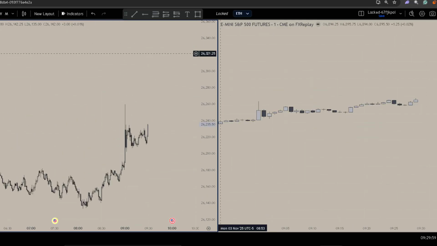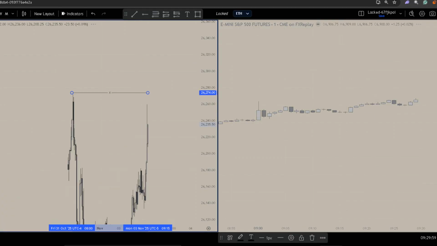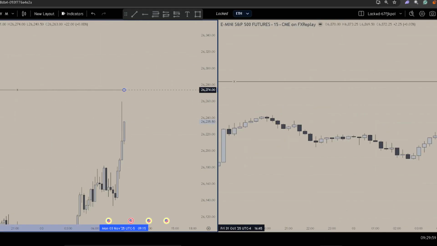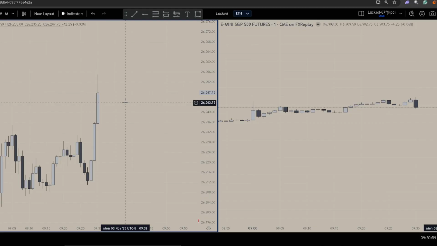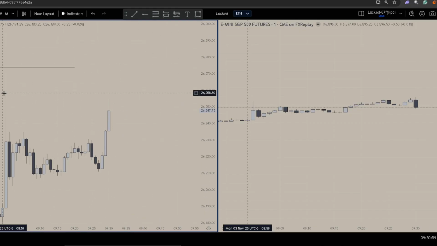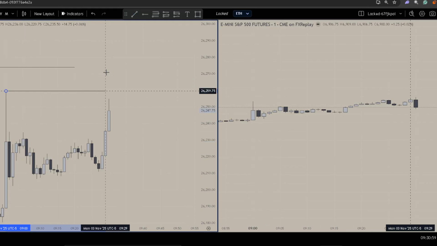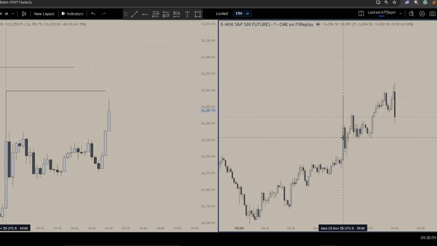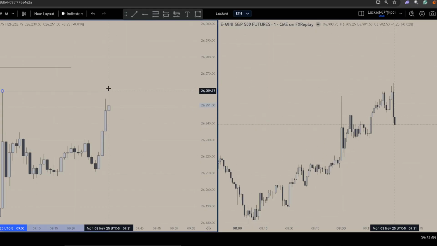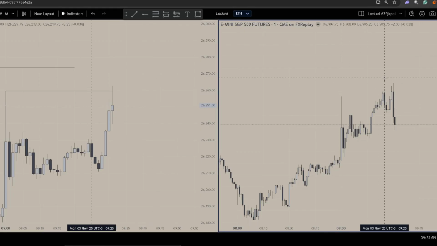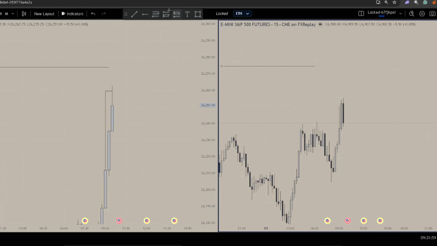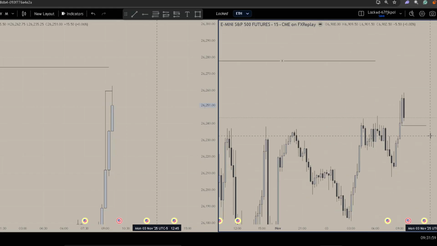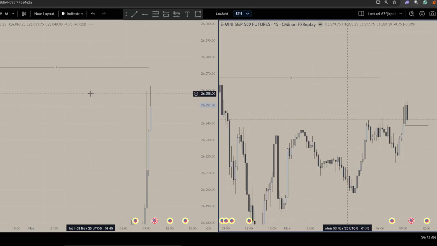So now that I have my draws marked out, drop down to the 1 minute, let that 9:30 candle print. 9:30 opened. Looks like we want to target this 9 a.m. high first. 9 a.m. high has been taken. Looking on ES, what are we tracing lower? ES, we're tracing lower.